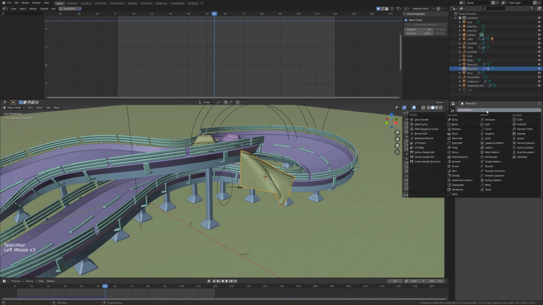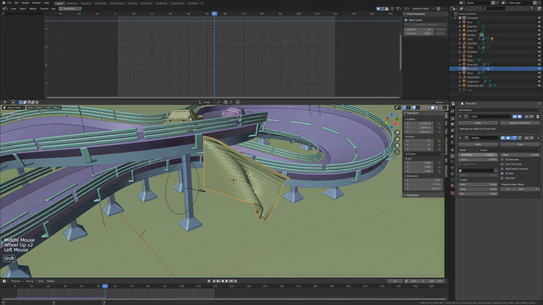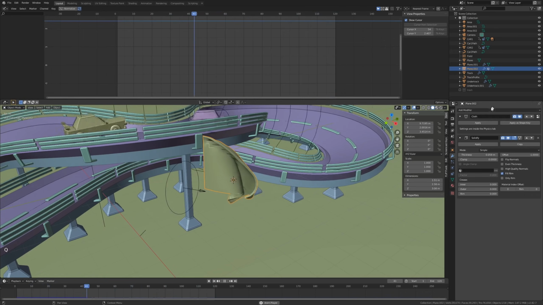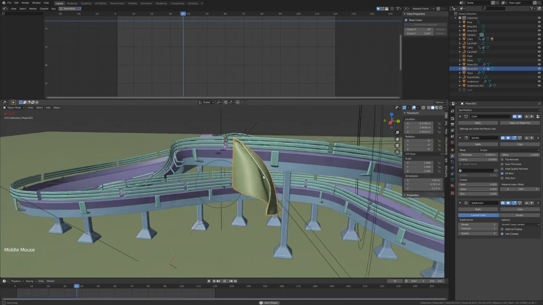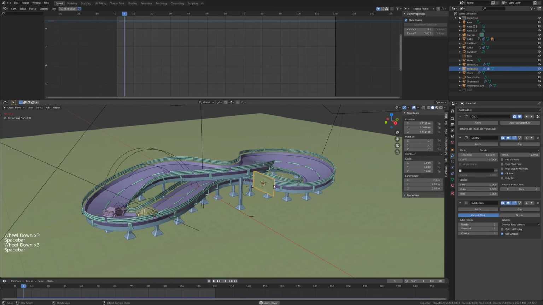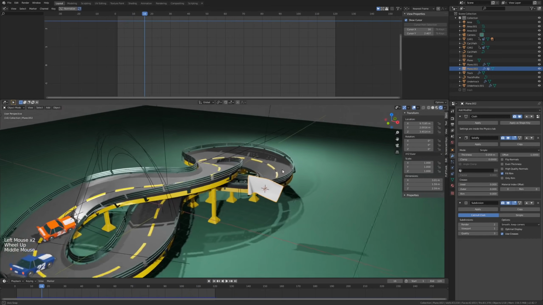The next thing you might want to do is add a solidify modifier to this just to give it a little bit of thickness. Something like that. Might want to shade it smooth. Turn on your auto smooth. Then maybe add a subdivision surface just to make it look even smoother. Oh yeah, looking good. And then for that flag, you obviously would want to put your own logo on it.